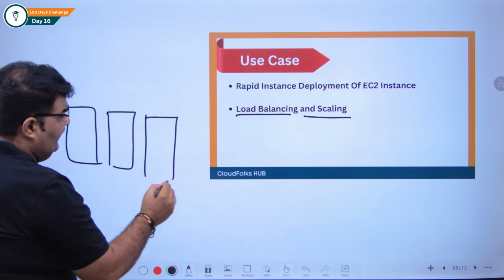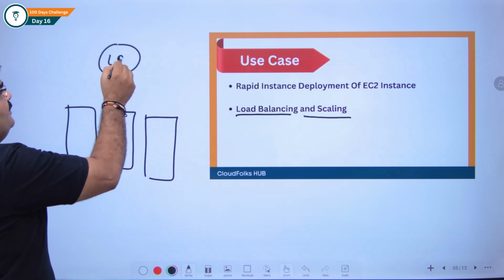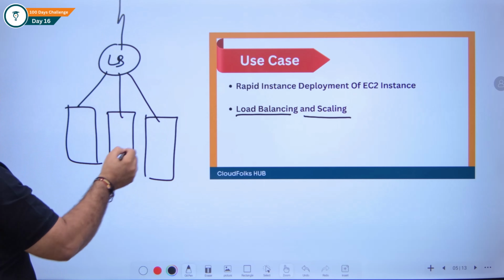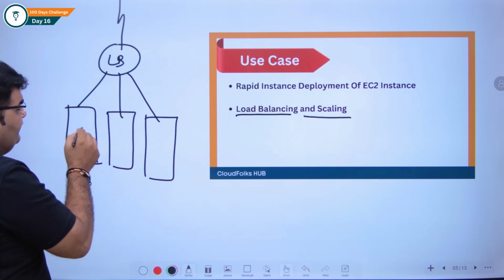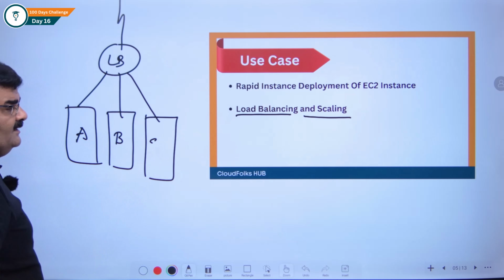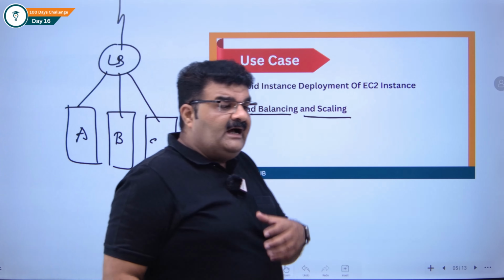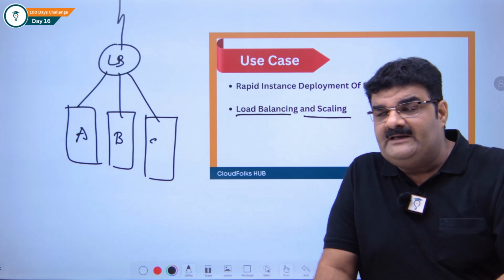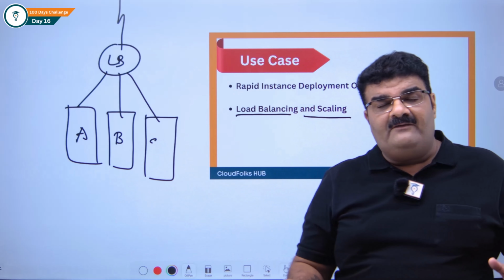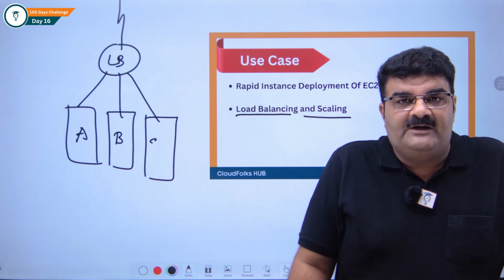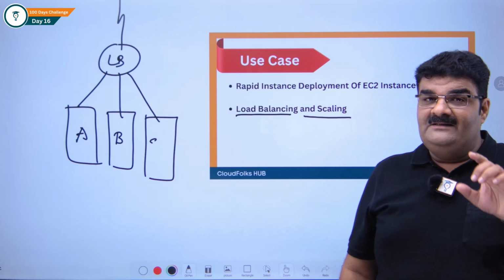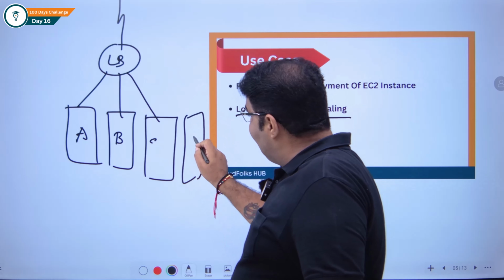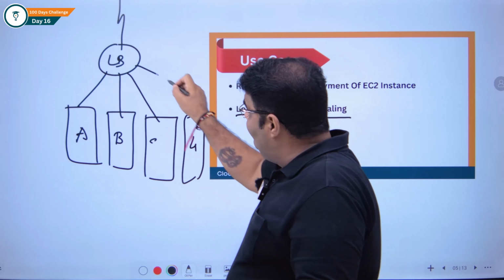Now I have to use a load balancer to balance the traffic between these. So traffic will come over here, and the load balancer will balance the traffic with A, B, C. Now I realize that I want to add one more machine because now I'm getting more traffic and these 3 servers are not enough to serve all this traffic. In this case, AWS will load balance the traffic with the 4th server and it will create this 4th server automatically.